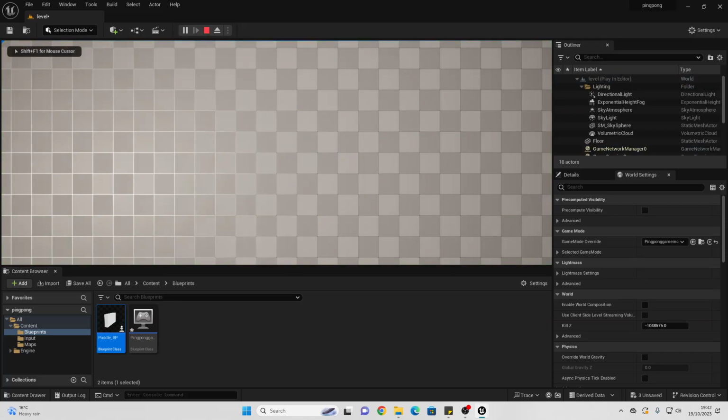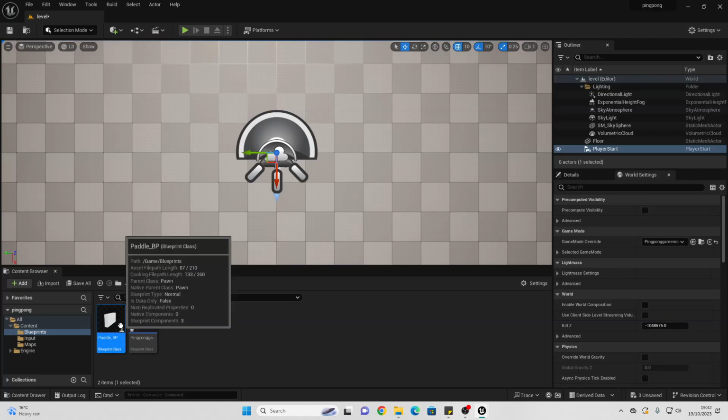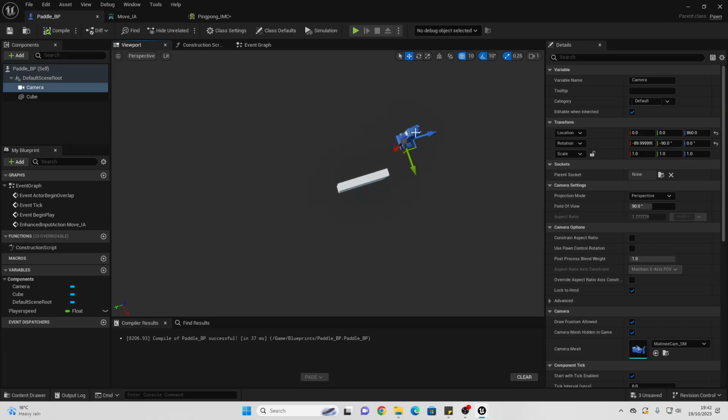when I press the up button, okay, so when I press the up button I move down, and when I press the down button I move up. That's probably because I've rotated my camera the wrong way. If I just head back to my paddle blueprint and go over to the viewport, let's just select the camera and just rotate it. We just want to make sure that our camera has a value of 0 in the x-axis. That's the correct way. So I think mine was just rotated incorrectly.